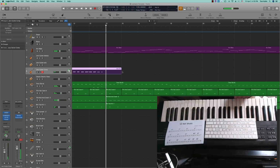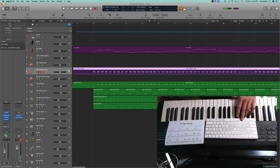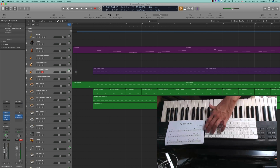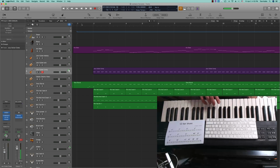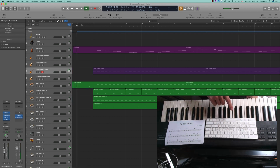So I've got my little comping guitar. I'm going to clean this up here. I did quarter notes, and I quantized it as such. But if you're pretty good with quarter notes, it's kind of a good idea maybe not to quantize, and maybe leave the quantize off, only because it gives a feeling like you're just not hitting these notes at exactly the same time. At this tempo, it kind of works. Let me see what this sounds like here.